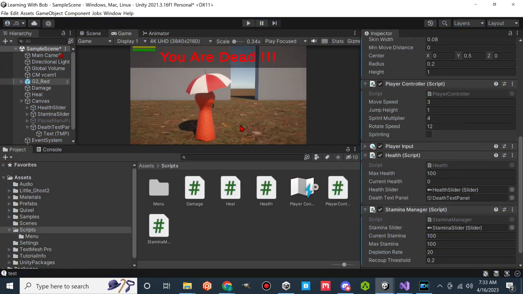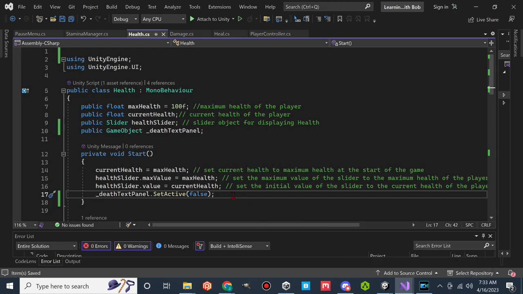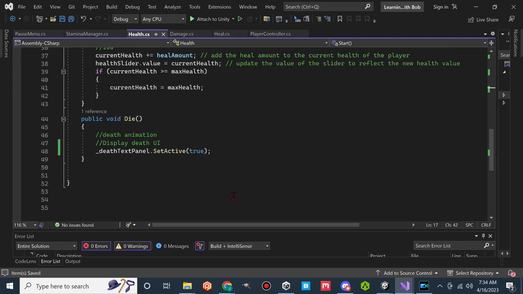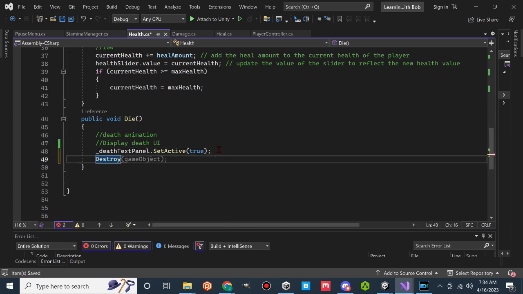A lot like the pause menu, you can freeze the game or you can destroy your game character. So that's what we're going to do in this particular case, just to make sure all that kind of stops. We're not going to deal with that every time. We're going to go inside the death. We're going to say destroy, and we're just going to say this.